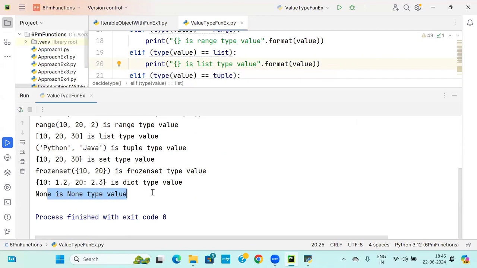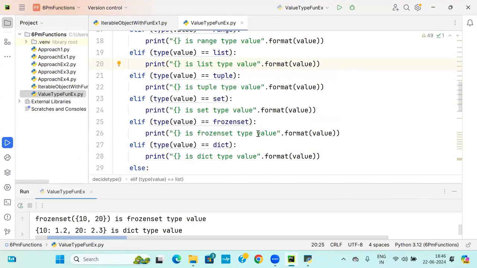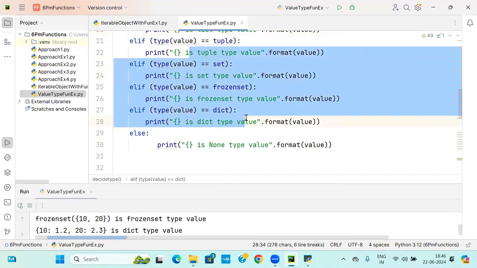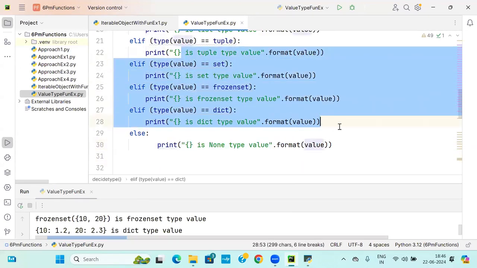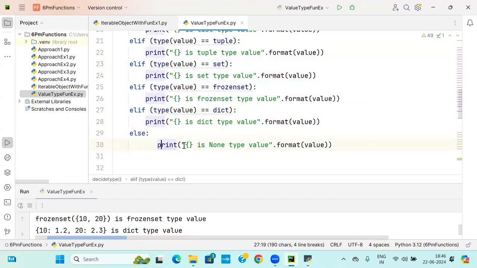I fixed it. So you need to know how to fix it. Shahid, I fixed it. How? 13 times it is not satisfying, equal to, 13 times not equal to means definitely it is NoneType only. Fixed or not? Fixed. For fixing, your brain should fix on the problem. Shahid, is it clear? 13 things are not equal to, and the 14th is equal to. Definitely it is which type?